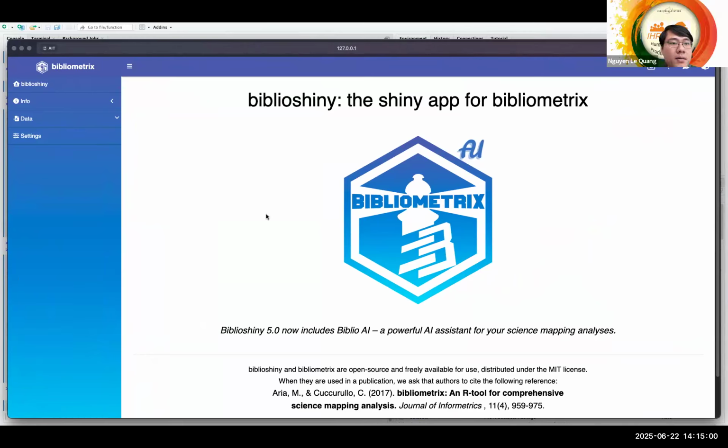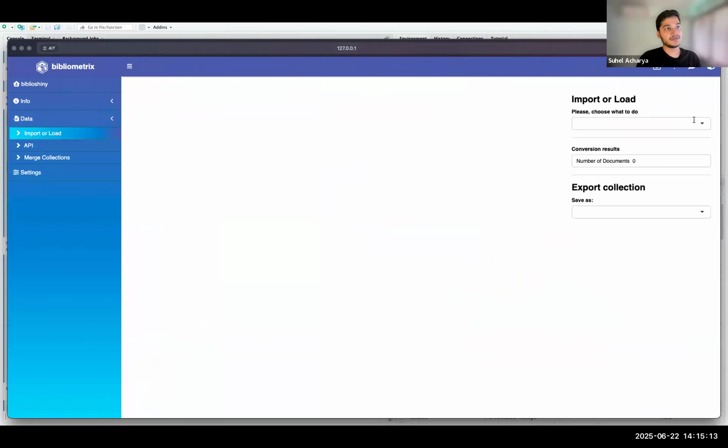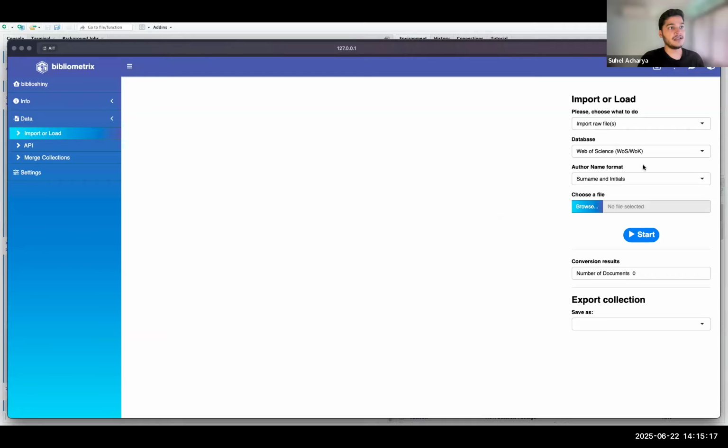Now import data. What is the next step? Import data, right? So you go to data, then import or load. We import a raw file, and we choose the database as Scopus, since we downloaded it from Scopus.